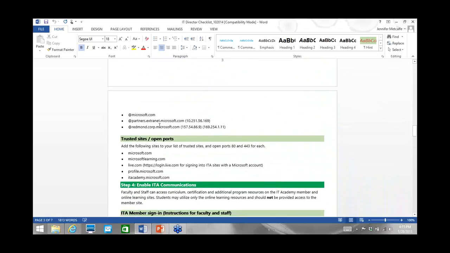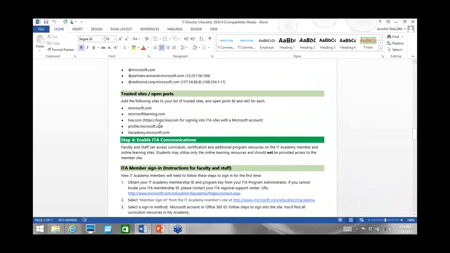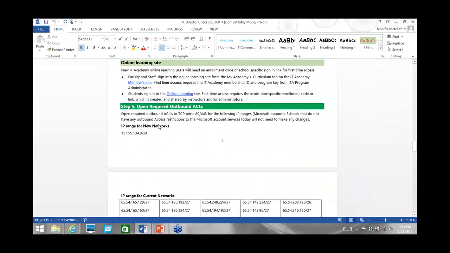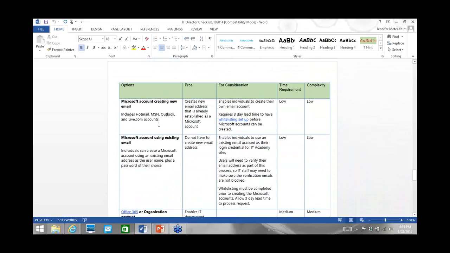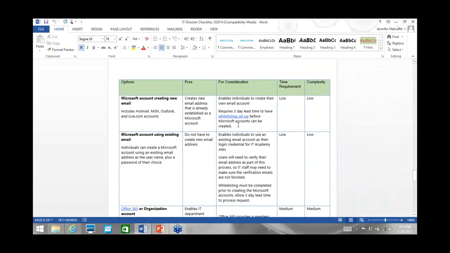now to use online learning, your students have to have Microsoft accounts. And Melissa and I ran into kind of a problem when we started creating Microsoft accounts, so I want to show you the solution, and it's right here. Okay, so if you're planning on having your students use online learning, they have to have Microsoft accounts. So you may be taking them to create accounts at live.com. If so, you need to make sure that your IP address has been whitelisted. I'm going to say that one more time. If you're having students create Microsoft accounts, which they have to do for online learning, you have to make sure your IP address has been whitelisted.